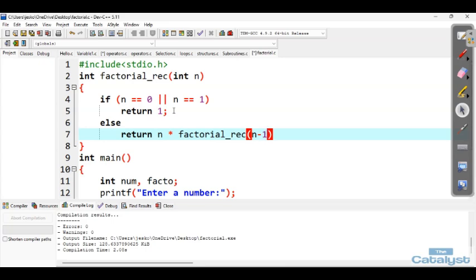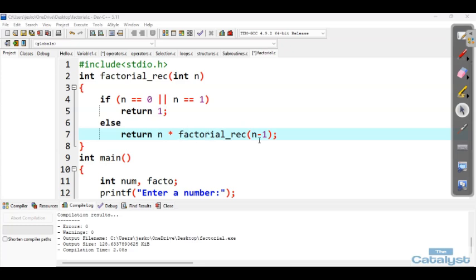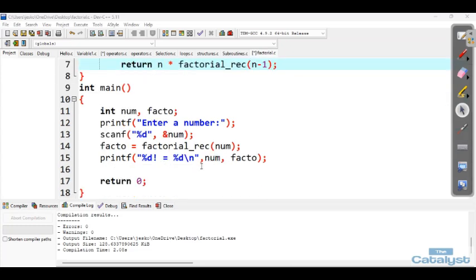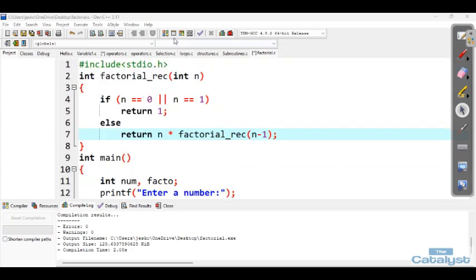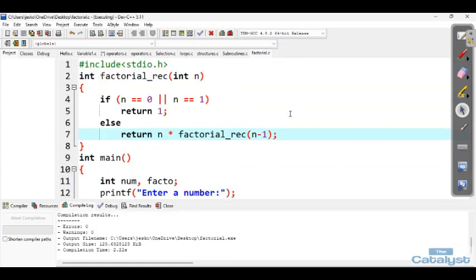Okay, so that's what we declared. Remember, the second option is that it will return n times (n minus 1) factorial, and that's exactly what we've done here. So that is it. Let's run and see how our result is going to look.